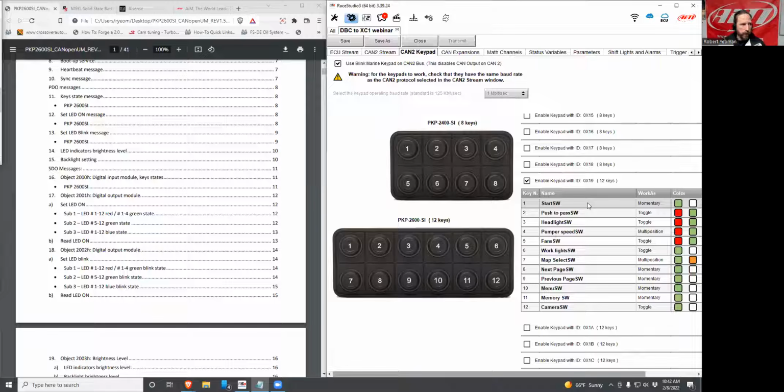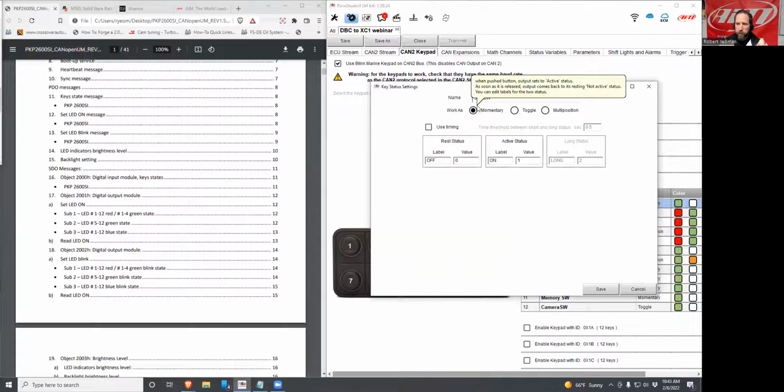So now I have to go back and set the keypad function, and you're going back and forth between the software. Just get a good idea of what you want the keypad to do, how you want these buttons to function, and set them up. So for here, we have the start switch.